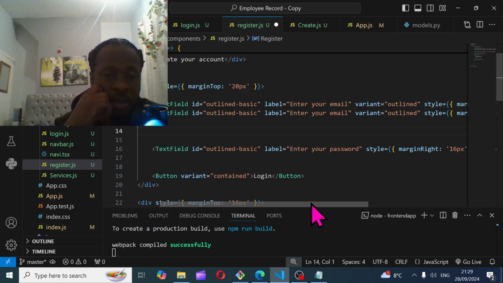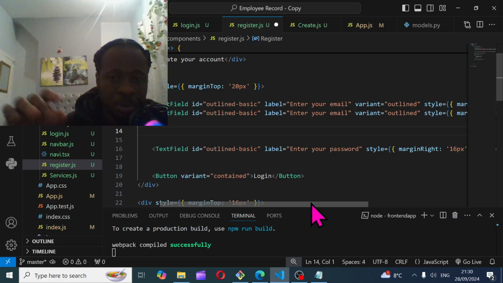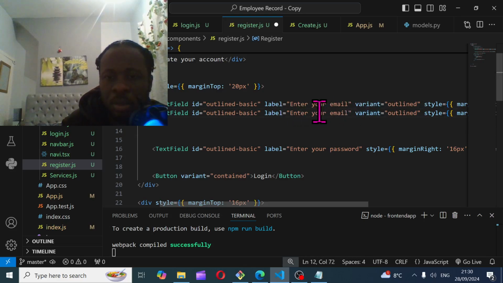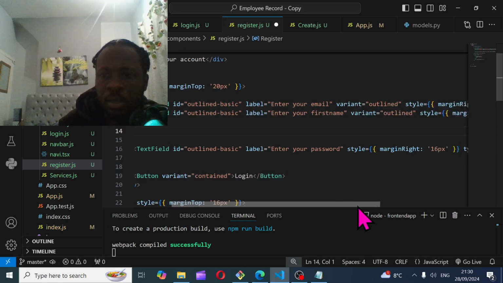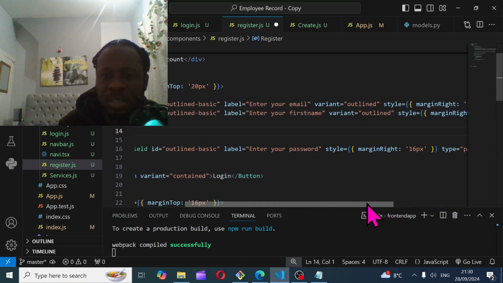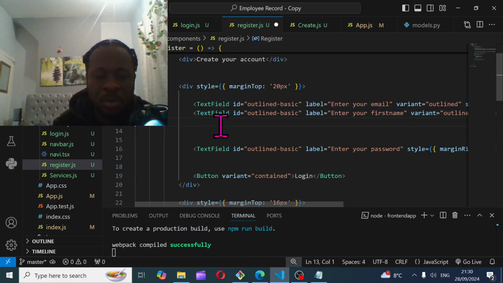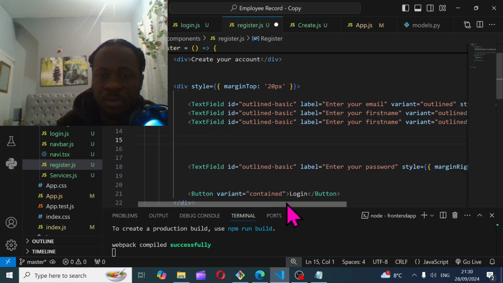For example, the HR needs to register their login credentials, so that they will be able to compute the information of other employees. So let's say enter your email, enter your first name, and then this is fine. So we're just creating login details for the staff.